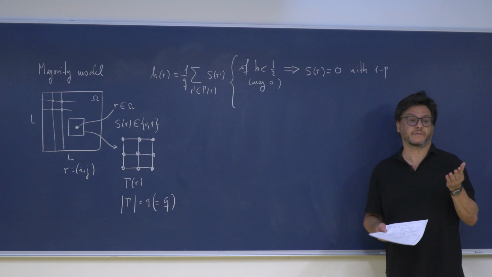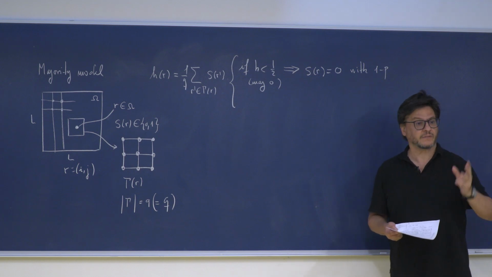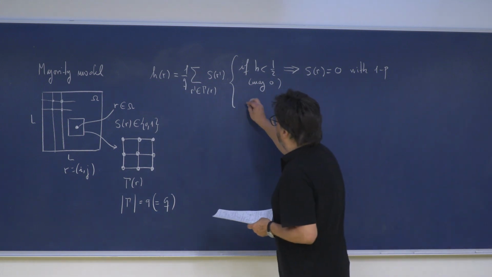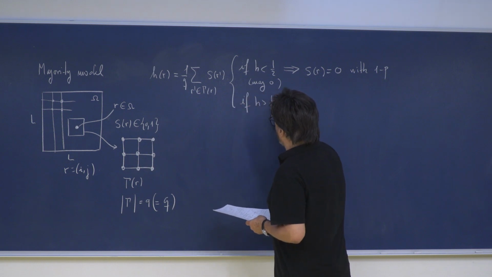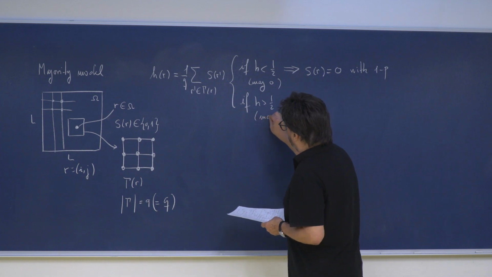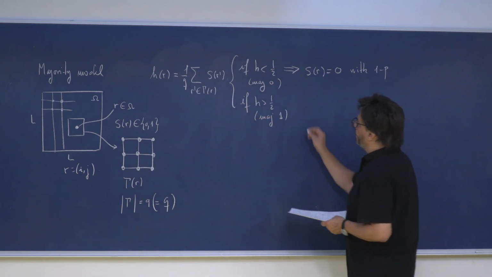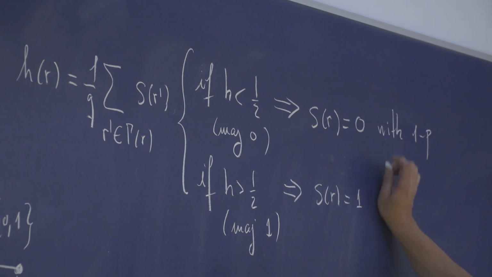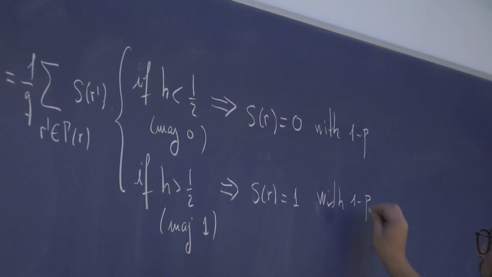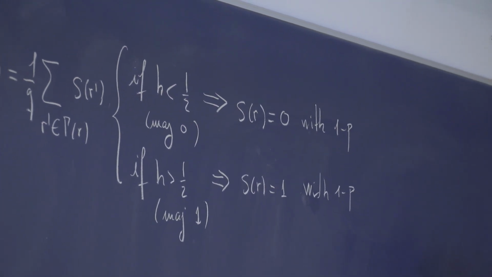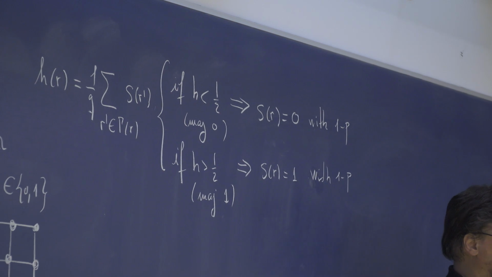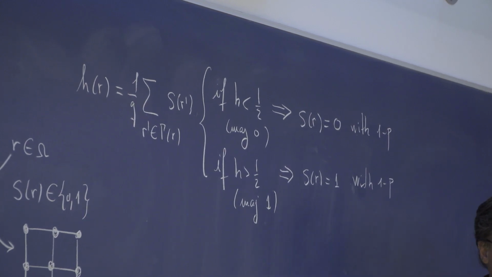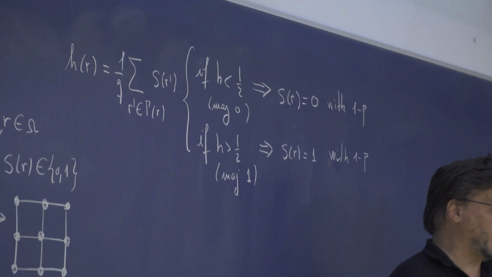p is a noise, it's a kind of a noise term, right? Whether or not I understand that the majority is this, and I made the right decision. And as you can imagine, we have the opposite case. If the field is larger than 1/2, the majority is ones, S of R would be 1 with probability 1 minus p. Essentially, imagine that this probability p was 0. So I just obey the majority, so everything is towards ones or towards zeros.